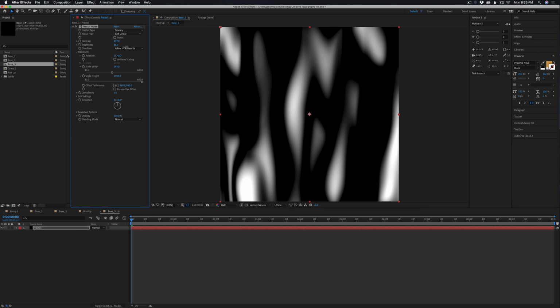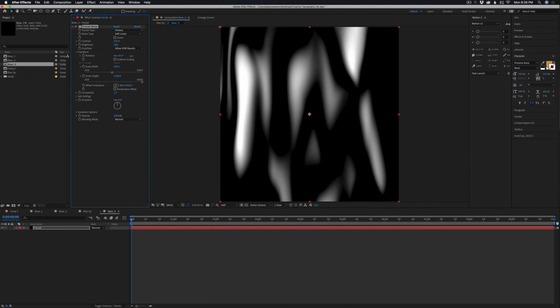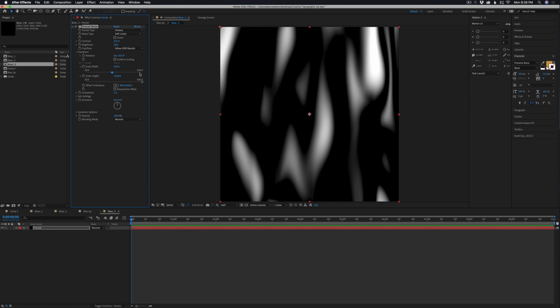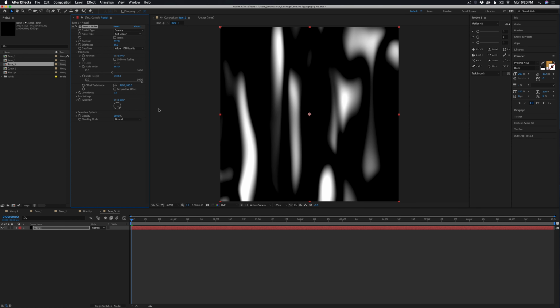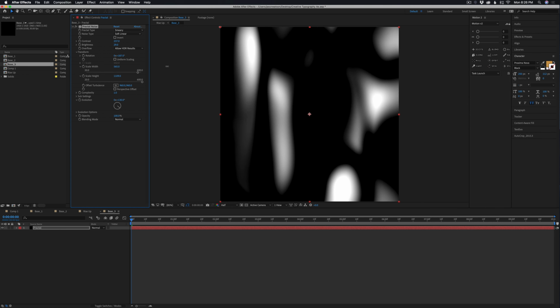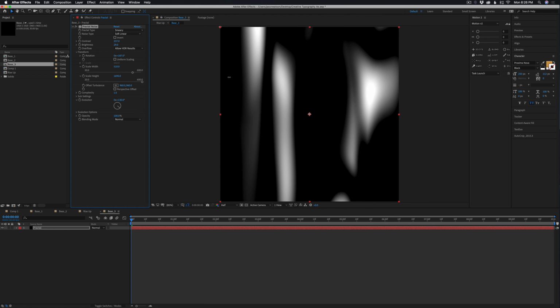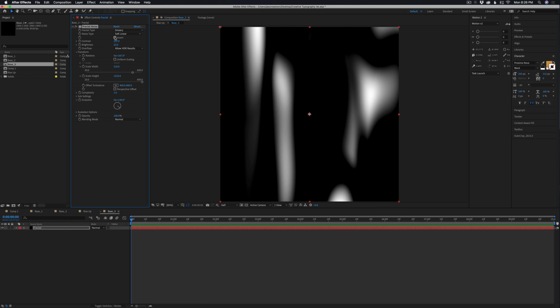And I think that's looking pretty good. And if you want to test it out, you can change up the rotation, just see what it looks like. I don't know if I like that, but evolution, that's probably what I'm going to be working with. And so I might just make it a bit wider. You want it a little sparser, something like that. You can invert it to see what happens. I think I want this. Okay, so now that we have that, I think that's looking pretty good.